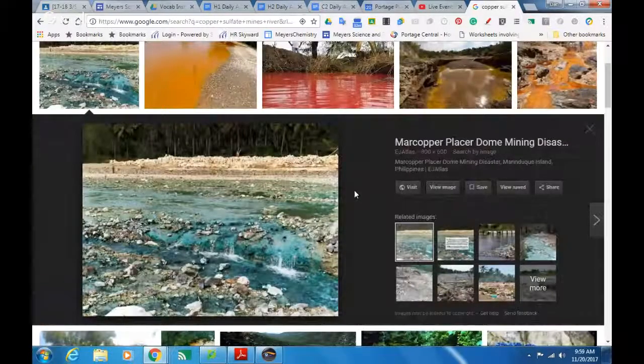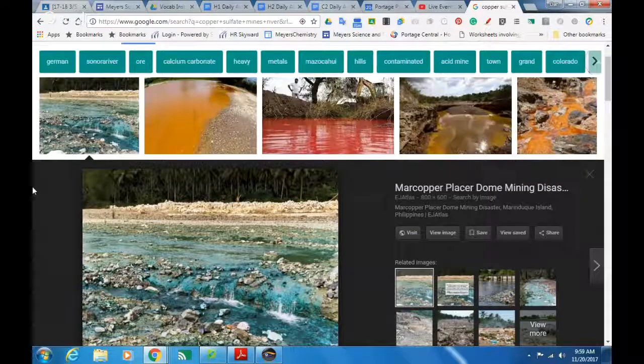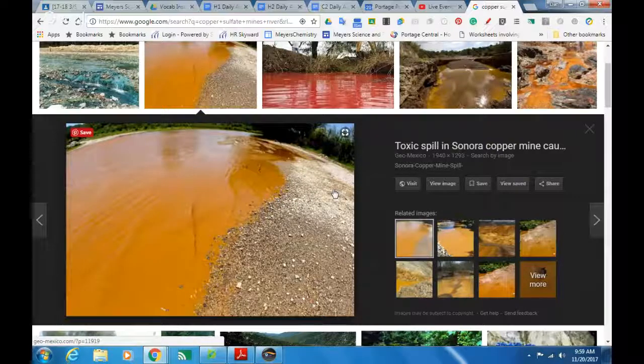So here's a picture of it where this was considered a mining disaster, and so a lot of the material seeped out into the water, and you can see the significant color change. And it's very rocky too, but it's not going to have much plant life in there. You also get some other places like this, for example, where there's a copper mine that had a spill or release of copper, and so it turned the water a different color. The pH is going to be affected, and the fishies are going to die. Okay.